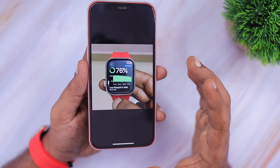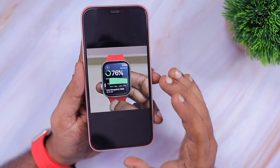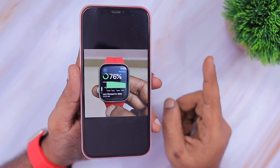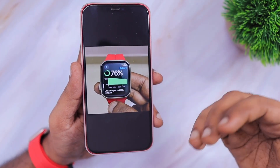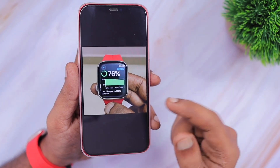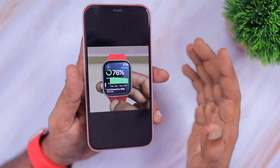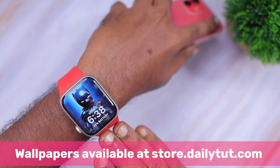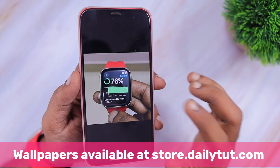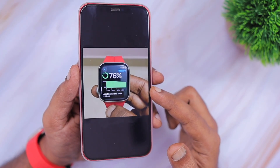The next important update is watchOS 10.6. Since the release of watchOS 10, battery drain was quite high on my Apple Watch Series 9, and I was waiting for Apple to fix it — I had reported the bug and submitted feedback. With watchOS 10.6, I'm able to notice good battery performance overall. As you can see from the battery graph, idle time shows a steady graph, and during fitness and activity tracking the battery drain has reduced. Previously it was continuously dropping and I was getting one day or maximum 1.5 days. Right now I'm able to get two to 2.5 days with calls and messages usage on my Apple Watch Series 9.